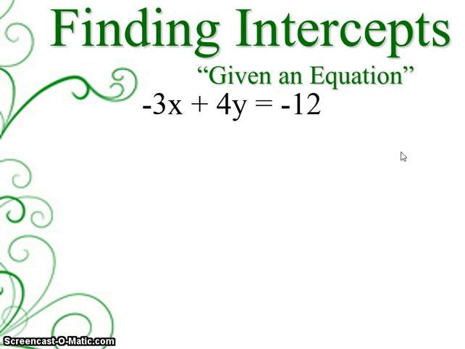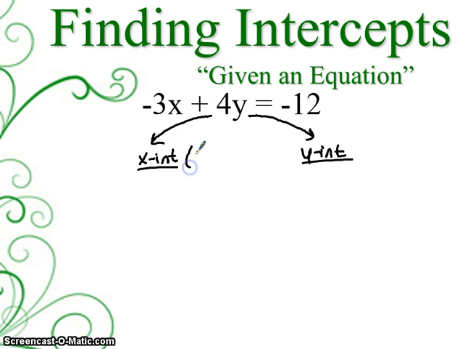Let's do one more example and then we'll look at a real-world situation. So we have an equation in standard form, and if you want to pause the video, you can try this one on your own and then replay it to check. We're going to split it into two problems in order to find the x-intercept and the y-intercept. For the x-intercept, we know that it will always look like a number, comma, 0. In other words, y is equal to 0.